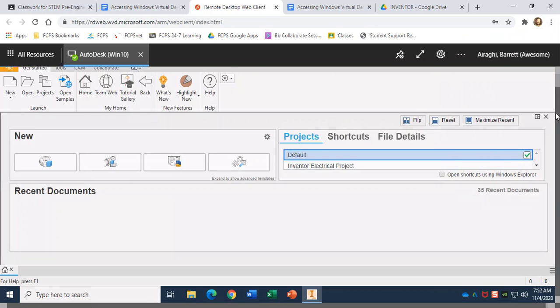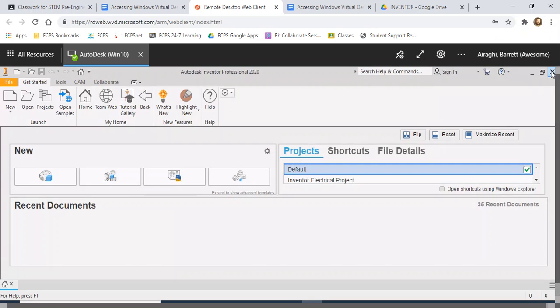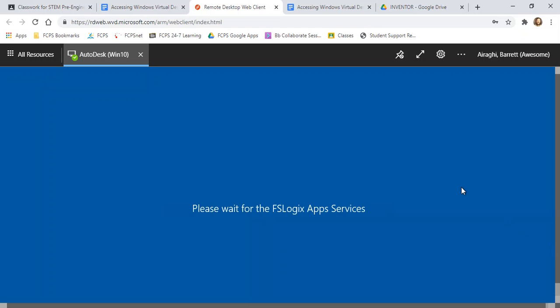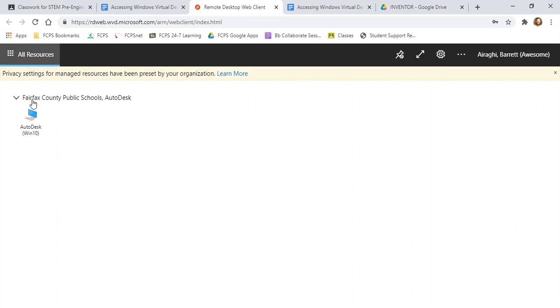But what you can do now is come up here, close out of Inventor, go to log off here, and it should log off your machine. You have to double click, excuse me. And then it logs off your machine and it should come right back to here. And then you're done. All right. There's Inventor.